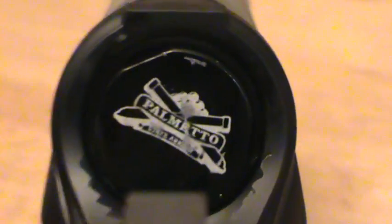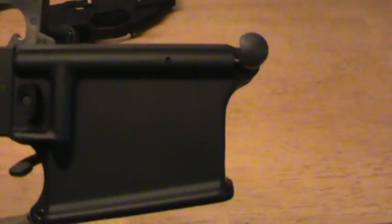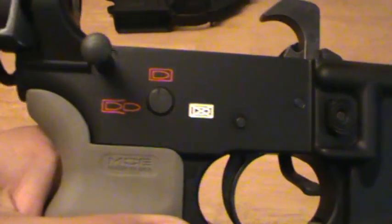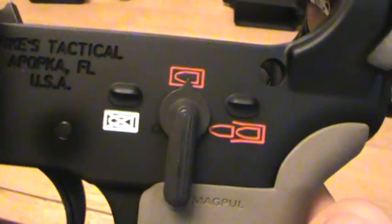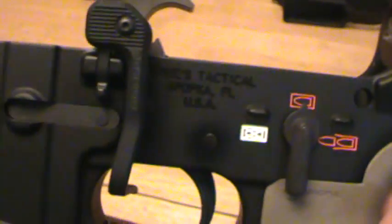And I don't know what that is in the background there. But the Palmetto State buffer tube, that's pretty cool, you know. But this is the lower from Spikes Tactical, and with the Palmetto State lower parts kit in flat dark earth, and the CTR stock, and the little sling thing back there. I do like the markings, the bullet markings on there. Obviously, safe, semi, full. Semi only on this one, guys.